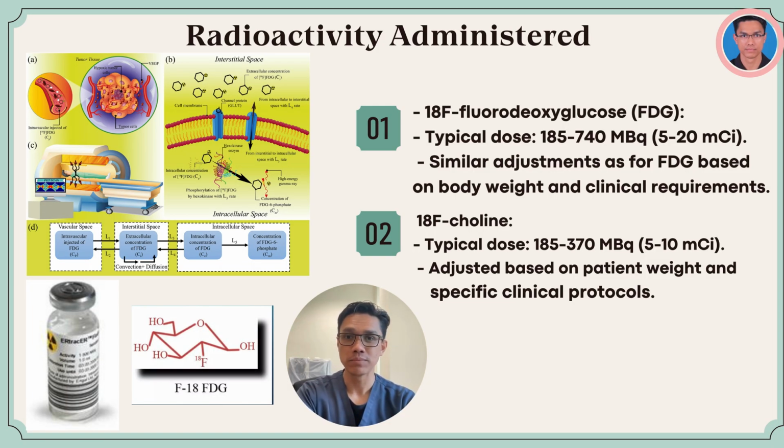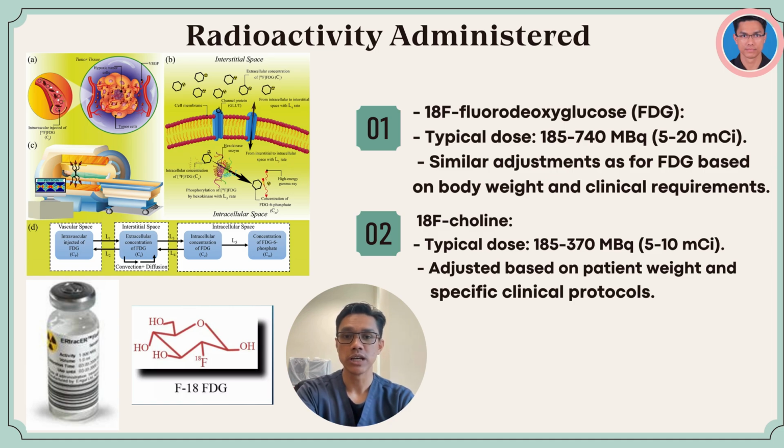Assalamualaikum and welcome to this brief presentation on PET and PET CT scans using 18F fluorodeoxyglucose, or FDG, and 18F choline. Today, I will be covering the radioactivity administered, patient preparation, and the collimator used in PET and PET CT scans. My name is Ahmad Kamil bin Najib Rahman. My student ID is 2023281788.